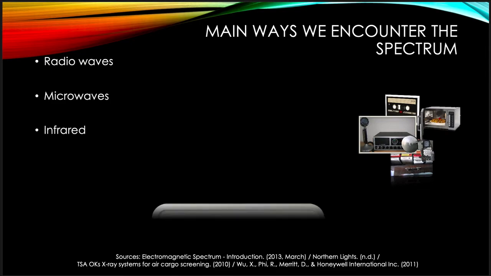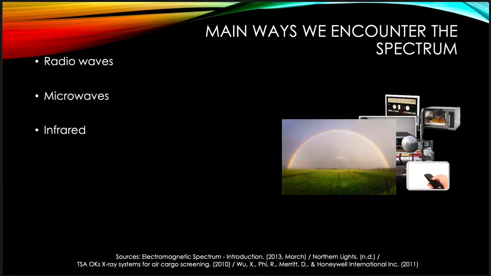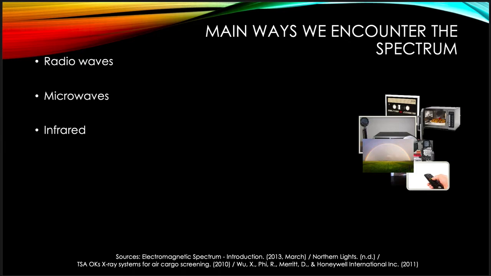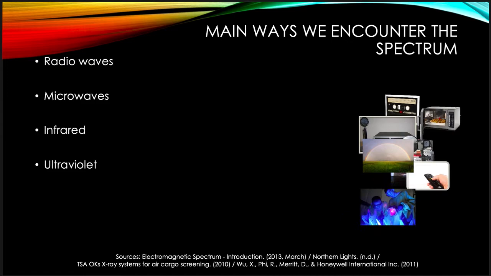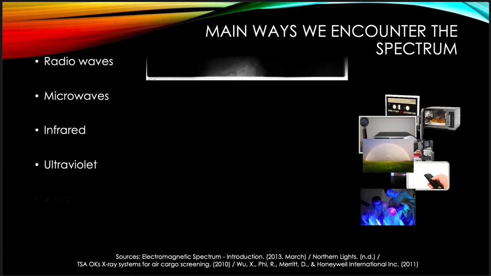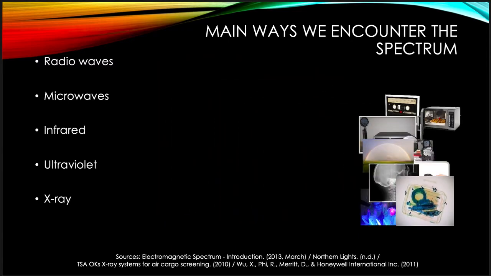Next on the scale is infrared, or near red, as we discussed earlier. Infrared has multiple uses commonly found in remote controls for TVs or RC controls. Now, visible light is made up of the sun's reflected light, often seen in rainbows during rain. The sunlight reflected through little raindrops all at the same time produce the image of the rainbow. Ultraviolet light is used within detection for law enforcement and various cleaning methods. X-rays, commonly used in the medical field, are similarly used in security such as TSA check bag systems.